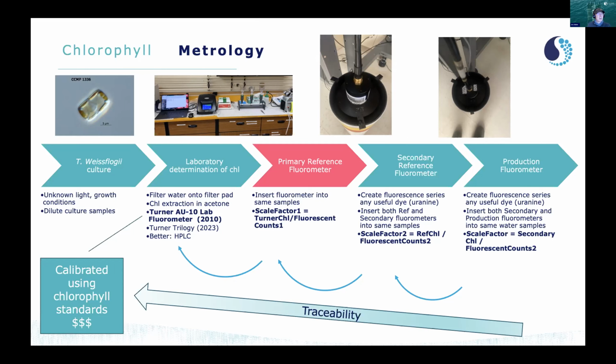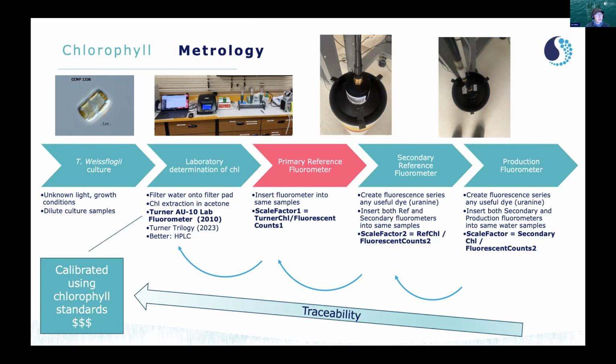we grew a culture of a single species of phytoplankton. This is a lab rat of phytoplankton. It's a diatom, which is one of the most ubiquitous genera of phytoplankton, especially during the spring bloom and fall bloom period. They're not tiny, but they're not too large individually. They can form chains. And this one happens to be called Thalassiosira weissflogii. And we didn't actually keep any records of the light conditions and the nutrient conditions it was grown under, because those can affect the chlorophyll concentration.